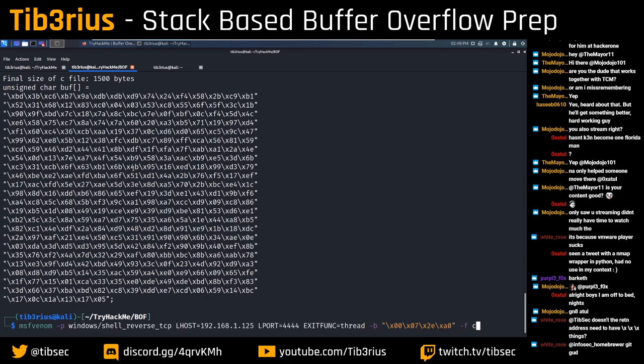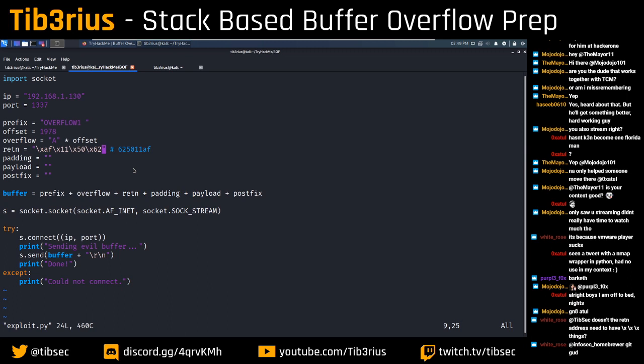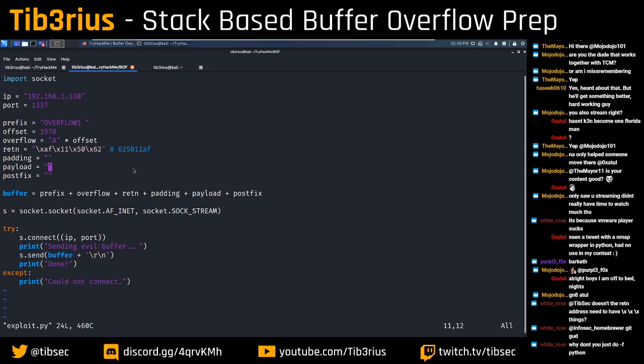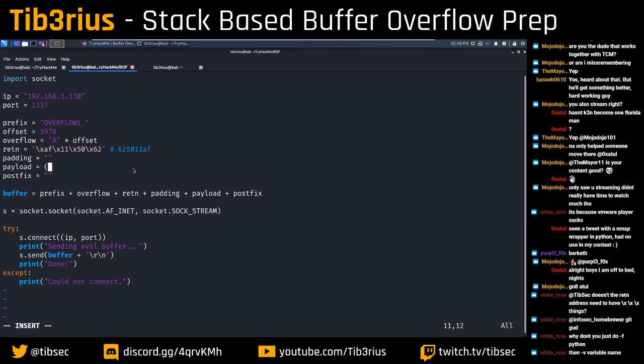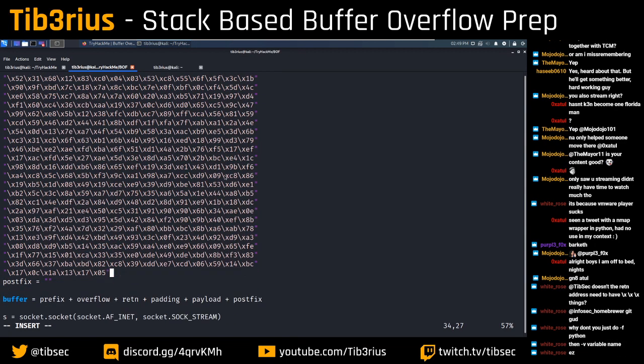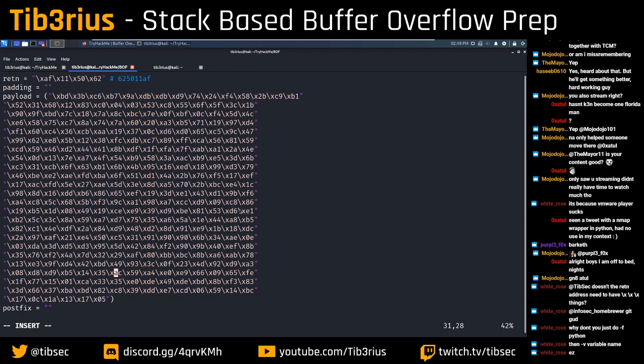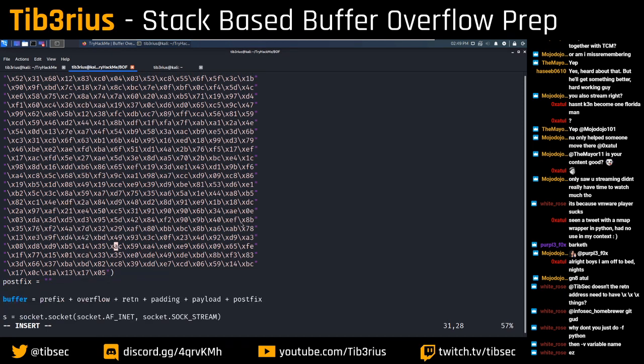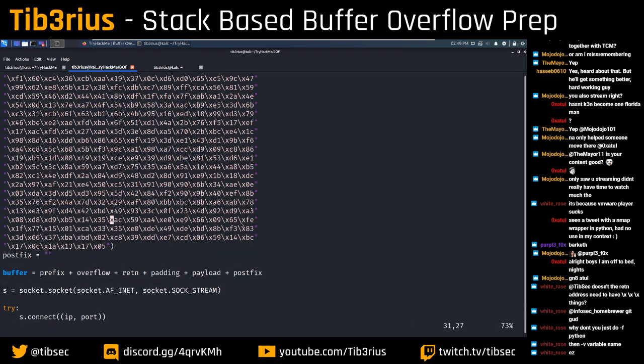Copy selection, and we're going to go into our exploit. And in the payload, what we're going to do is remove those quotes, do an open parentheses, paste, and then we're going to go down to here and do a close parentheses. And that's technically valid Python. So it just saves time for me. So that's all good.